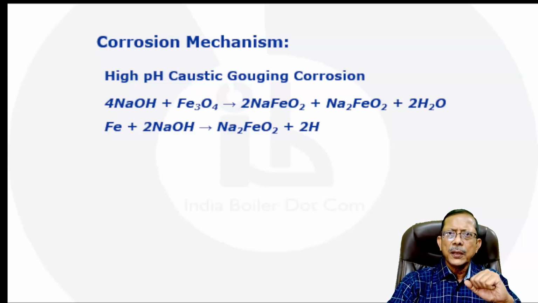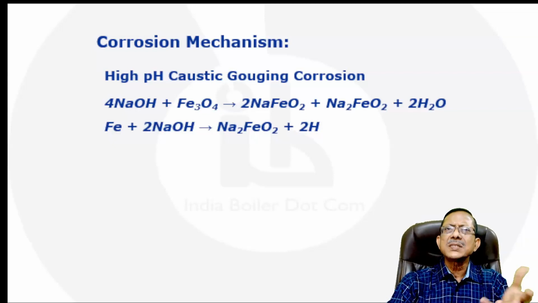Now, first of all, when free caustic would be there: caustic, NaOH, if you dose caustic, that doesn't mean it will be present in the system as free caustic. It's a misunderstanding of many that we cannot dose caustic because it will lead to free caustic. No, free caustic occurs at a very high pH. Now, where will this very high pH occur?